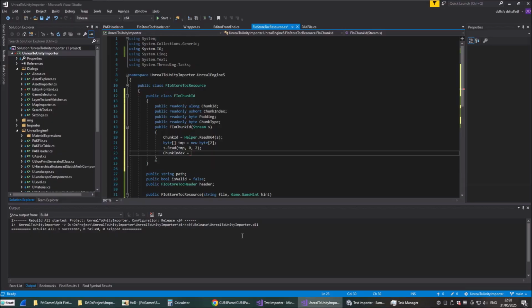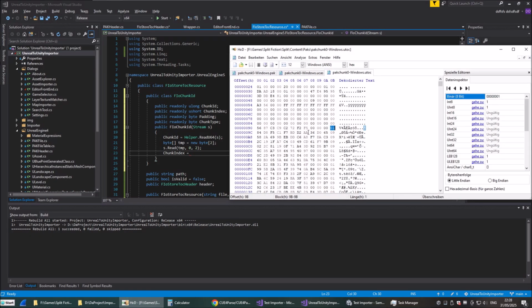Okay, so it's just flipped. Okay, so this is a lower byte, this is a higher byte.